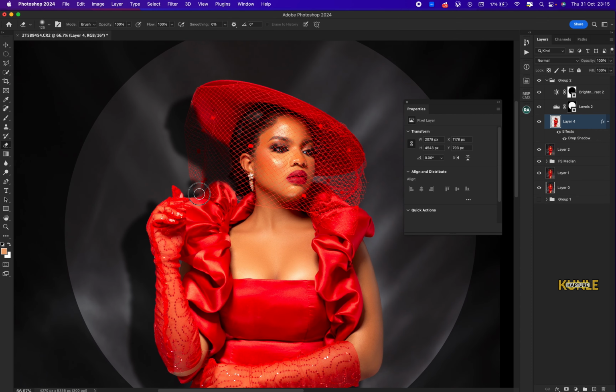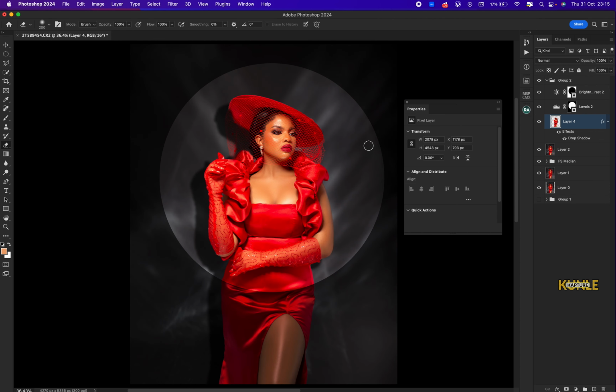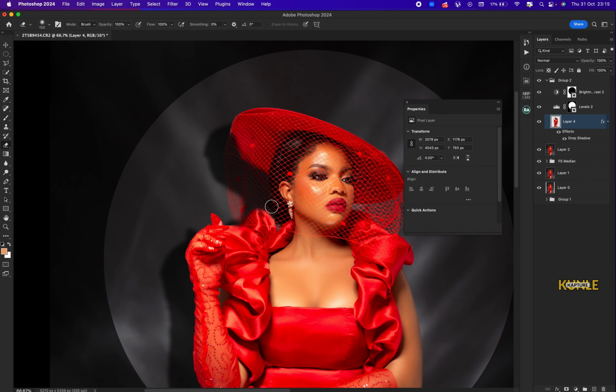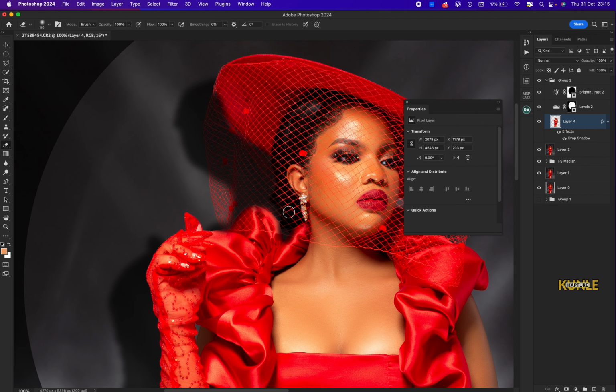So if you clean off this part of the net, it gives you something like this. I'm supposed to leave it, but so that the picture will look so much more perfect, I decided to clean it off.